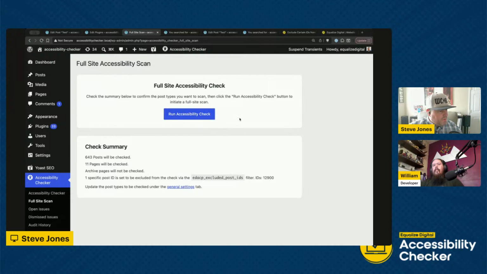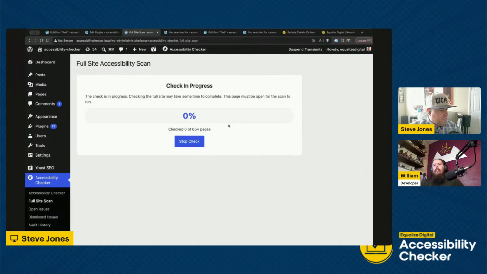So I've got a blue button here now, which is just your core button. When I start a scan, we've updated these buttons, and something I've been wanting to do for a while is our scanner will run. And, of course, if you've got a lot of pages, it doesn't look like the bar's loading very fast. But I wanted to give the impression that it's doing something, because it is doing something.